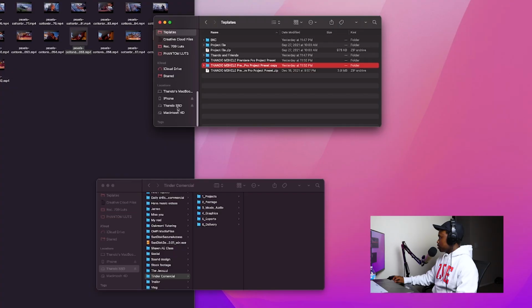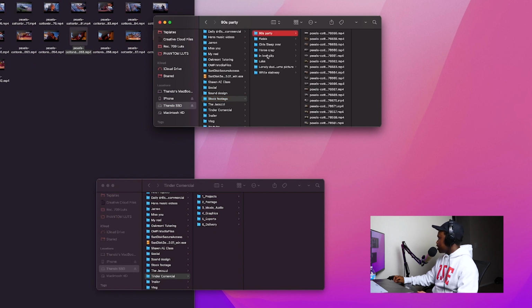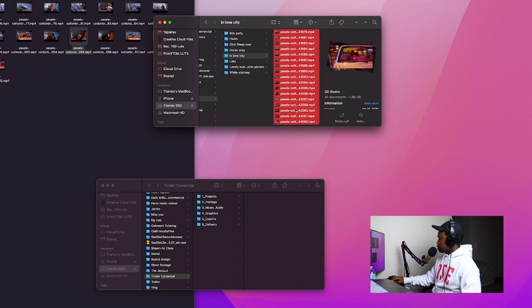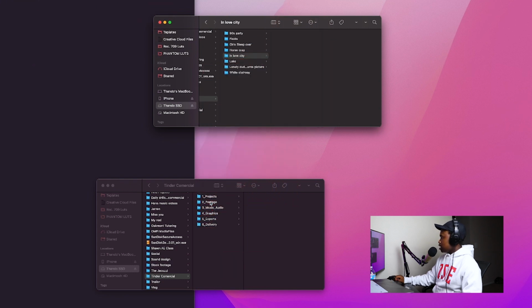It's very important to stay organized as an editor, because you don't want to look like an idiot in front of your client. I had a teacher in film school who would shout at you if you couldn't find footage fast enough. So this is what that helps with. I'm going to go look for my footage. I downloaded the footage onto the same hard drive, and I'll probably just pick it from here, but for the purpose of this demonstration, we are going to, what was it? Oh, In Love City. There's some night and day shots. I'm probably going to use the night shots, but I'll transfer everything into here.